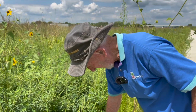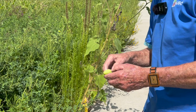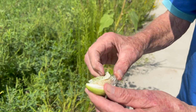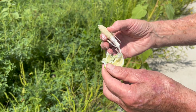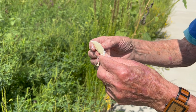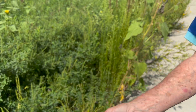We have a lot of milkweeds here, and this is the Sullivan's milkweed, one of our pretty ones, and certainly a butterfly magnet, especially for monarch. And this one is not ripe, but it still demonstrates what it looks like already. It's an interesting structure. The seed is tightly packed in here, and then it turns brown, and then they fluff out and form umbrellas, and then they fly on the wind. These are still in the milky stage. You see how sticky it is. But again, that seed, when it's ripe, if you catch it just right, you can actually work it out real easy. There's other ways of doing it, but that's how I do it. It's got some weight to it, but it's not ripe, so I'm probably wasting it.